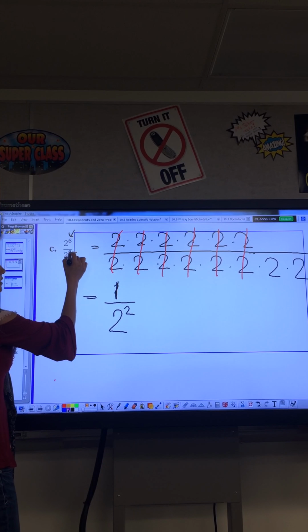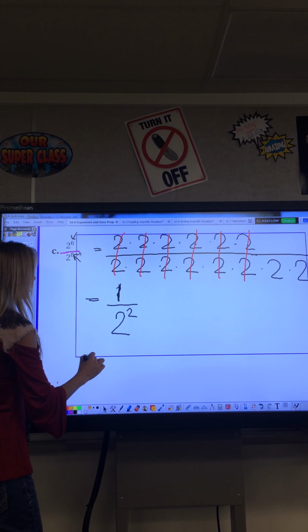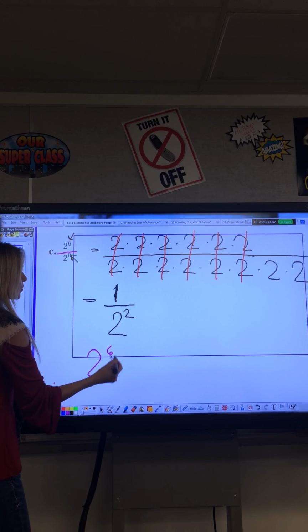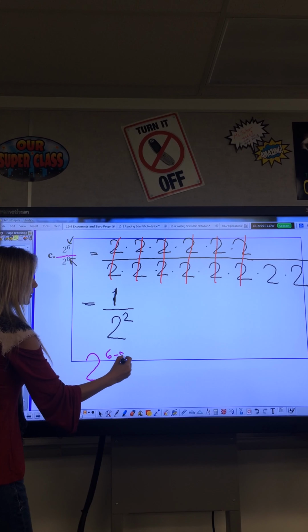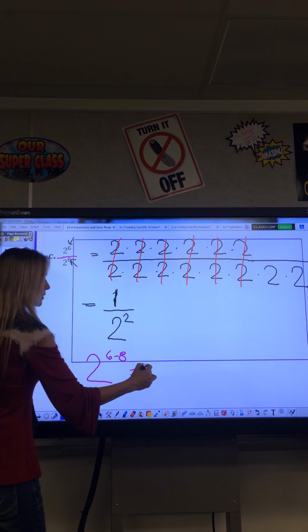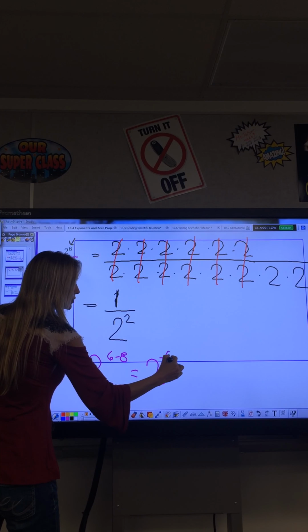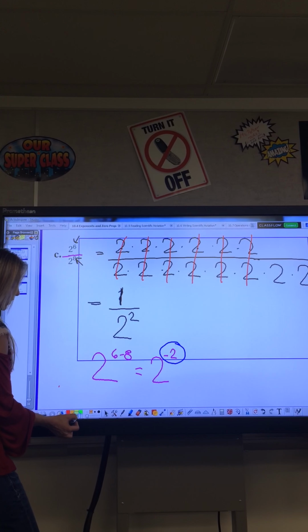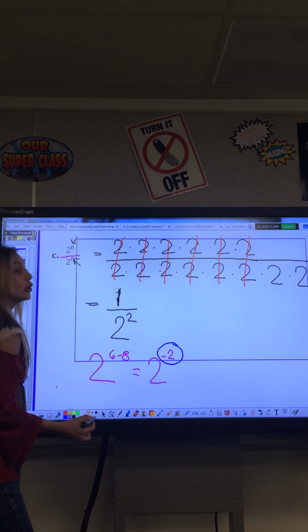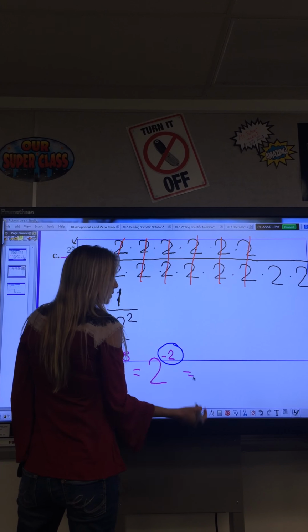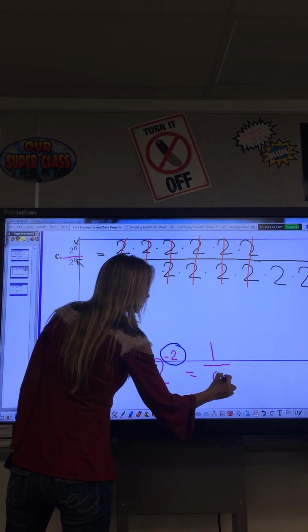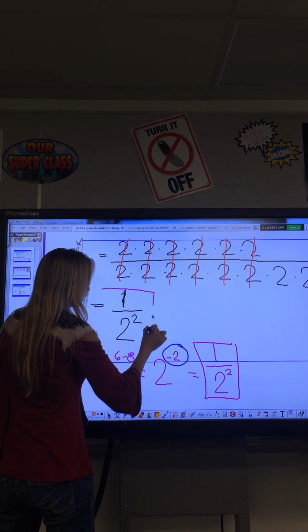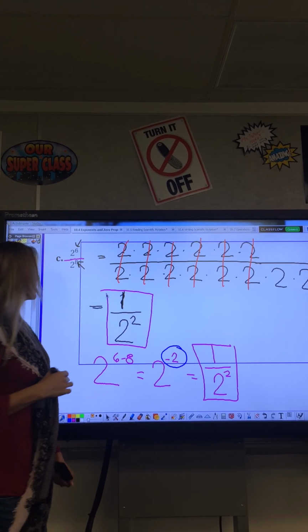If you were to go the way that when you see exponents in a division, you subtract them, you will do 2 is my base, right? They're the same bases. Numerator minus the denominator. Your answer will be 6 minus 8 is negative 2. You cannot have a negative exponent. So what do you do if you have a negative exponent? You have to make it positive. And the only way to make it positive is to put the base with the exponent in the denominator. And if you look, we are getting the same answers each and every single time.